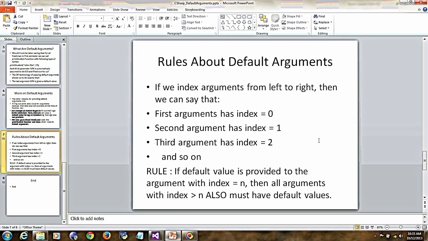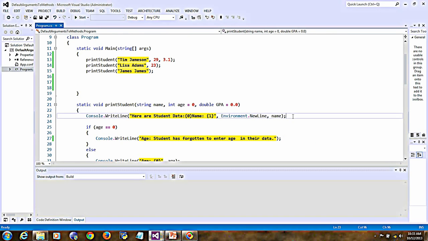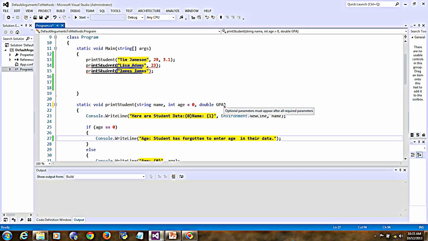Okay, and we want to demo that. So we go back to Visual Studio. So here I gave index 1 a default value, so index 2 was also given a default value. Let's try to delete that and see what happens. All of a sudden this red line, and it says optional parameter must appear after all required parameters.